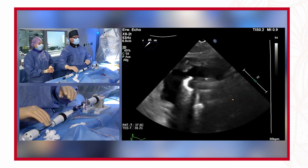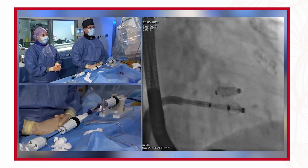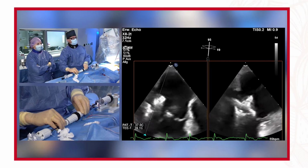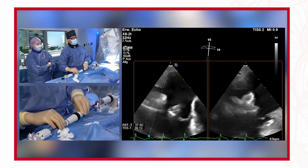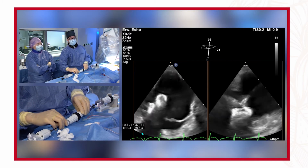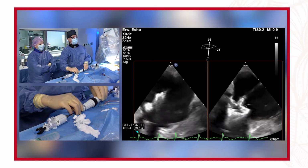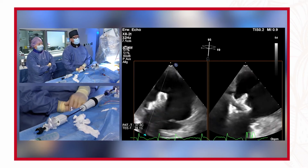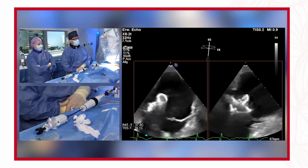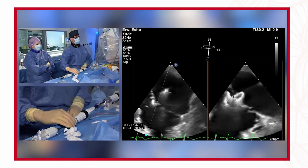When we're in this location, the system has been opened again very, very slowly. Now you see also by fluoroscopy that we're just beneath the leaflets. A good echocardiographic window in this mid-esophageal view is being looked for. You see that now the posterior leaflet is falling nicely on the posterior arm. The clasp has been pulled down so that we have a nice leaflet insertion of this posterior leaflet in the PASCAL system. The septal leaflet is already bouncing on the septal arm.